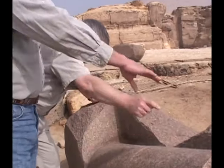So this is all just cut into solid rock here, these chambers, man. What are these? These are the coffins here. The big coffin and the cover, and they cover it with wood to make protection for it. But here are the giant sarcophagi without the cover, and that's the lid. So it's weighing 85 tons, and how much is this lid weighing? I think our cover and the coffin weigh 85 tons.